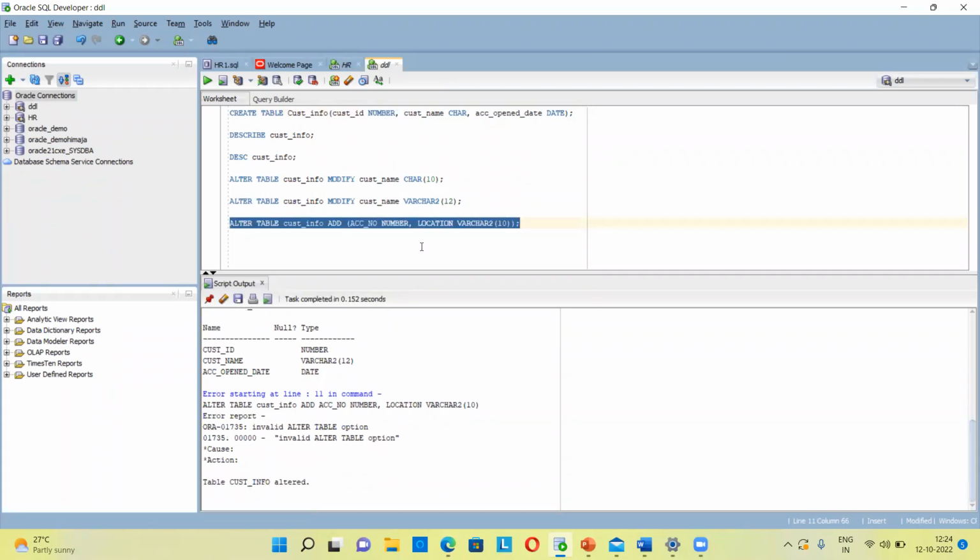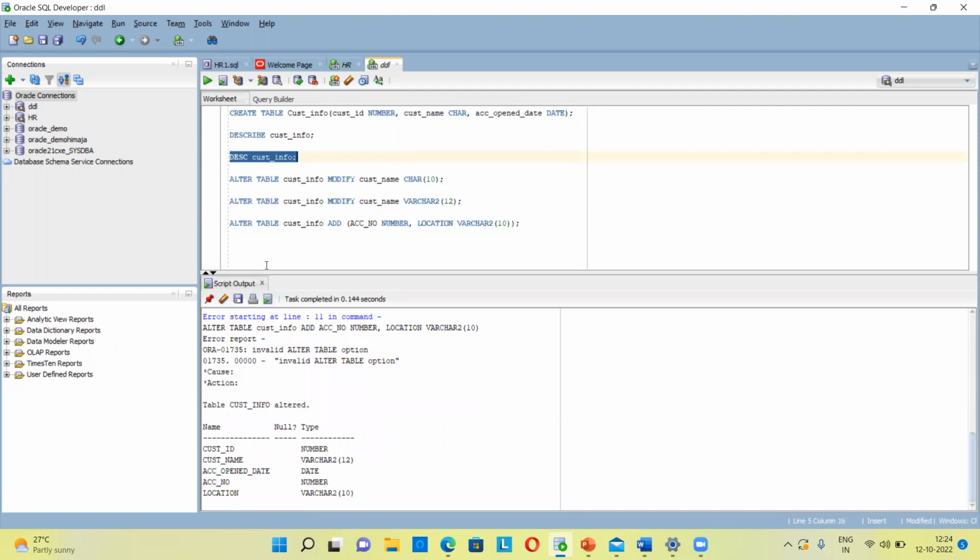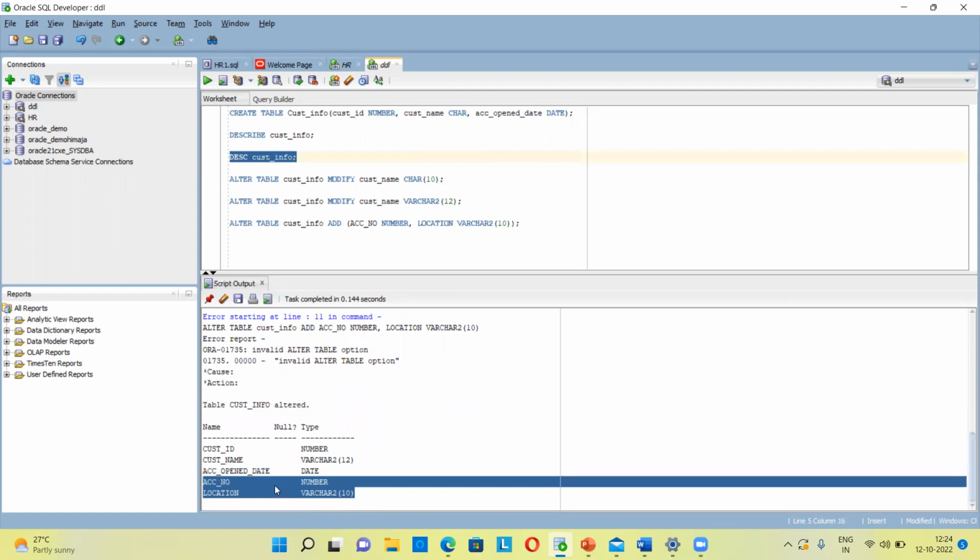Now Control Enter. Table altered. Now you can check the structure, right? How can you describe the table name? Control Enter. Now see this. Additionally, 2 more columns added. Also, you have to remember where these columns got added. At the end of all the columns. Not in between, right? Whatever columns are there, after all those columns, these new columns are added. Clear now? Only at the end of all the columns it is possible to add. Clear now?